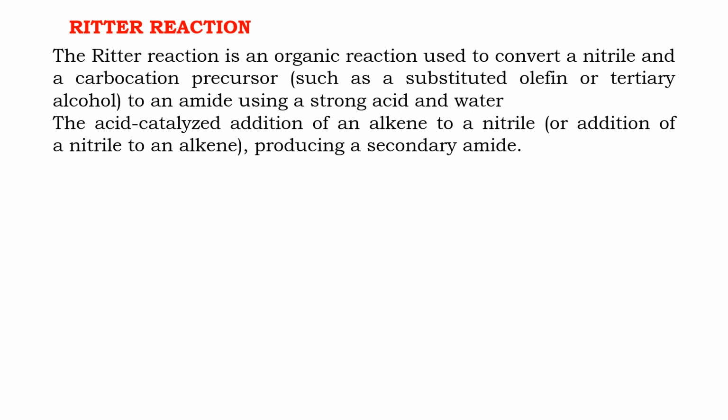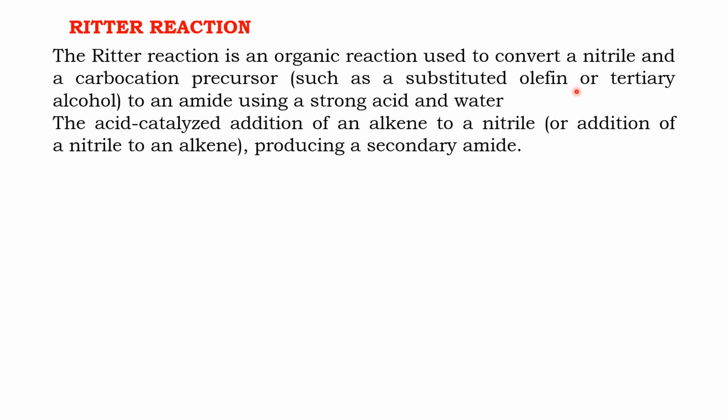Now we move to the Ritter reaction. R-I-T-T-E-R. The Ritter reaction is a simple reaction in which an amide is produced by the reaction of a nitrile and a carbocation precursor, such as a substituted olefin or a tertiary alcohol. Usually, substituted olefins or tertiary alcohols will easily generate a carbocation.